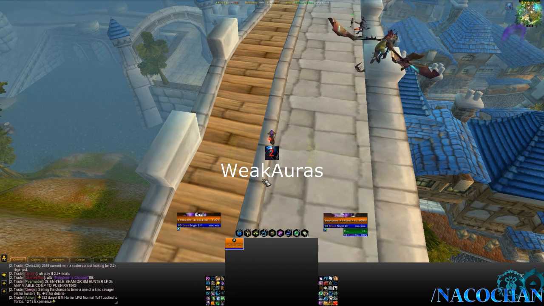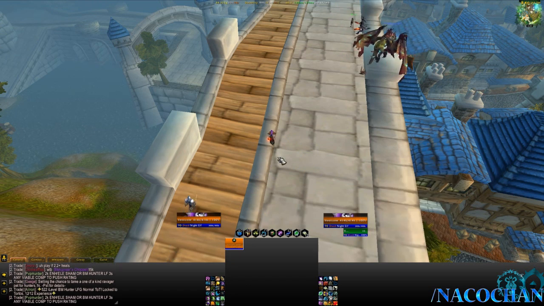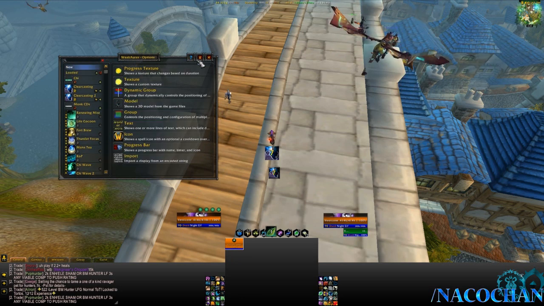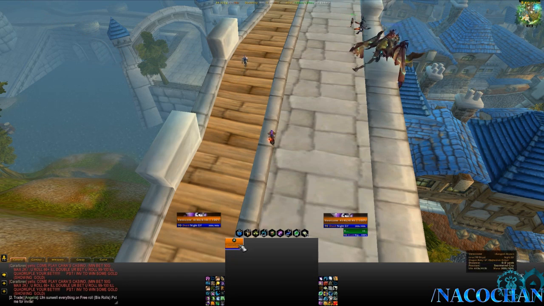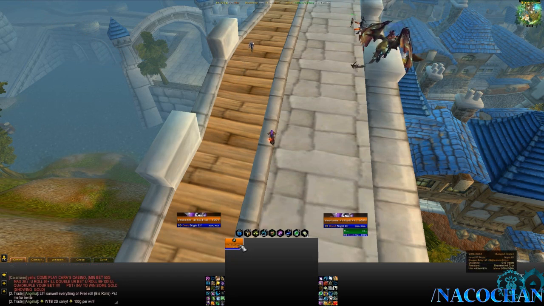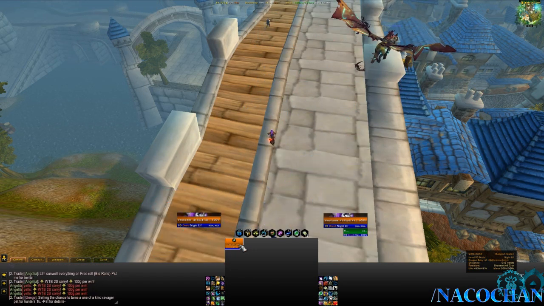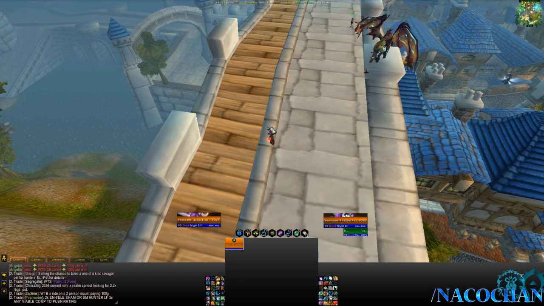I'm a horrible druid, and sometimes I wouldn't always use my Clearcasting proc, so I use an add-on called WeakAuras, which is amazing. You can see I have all these set up for characters. I use it for both my healing classes as well as my DPS classes. The add-on's a little confusing to set up in comparison to some other ones, but it's really not that bad. I personally like it, and it comes in handy for your cooldowns and things, and it's not a really heavy add-on, so even if your computer might not be the best, like mine, it can still run it.